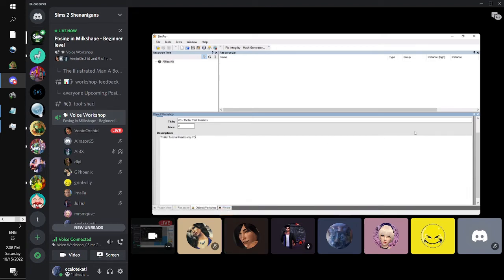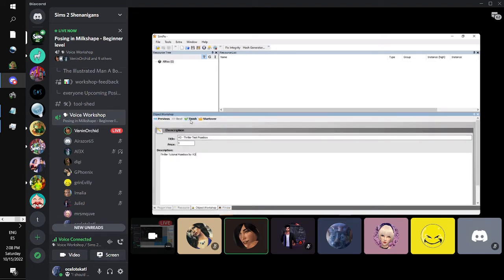Okay. Next, we want to go to Finish. The price here is not the price of the box. Or this one is. Which is it, Jason? Is this one the price of the box or is the other one? I think it's either or. I mean, you can change it later. Which version of SimPE are you using? I do not remember. Is it 75.69 or is it earlier?